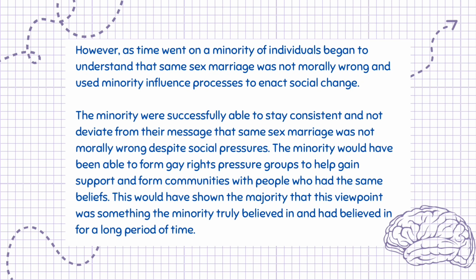The minority were successfully able to stay consistent and not deviate from their message that same-sex marriage was not morally wrong despite social pressures. The minority would have been able to form gay rights pressure groups to help gain support and form communities with people who had the same beliefs. This would have shown the majority that this viewpoint was something the minority truly believed in and had believed in for a long period of time.